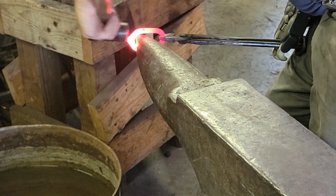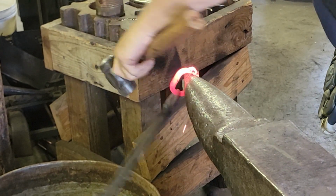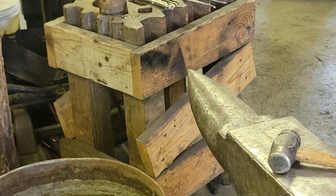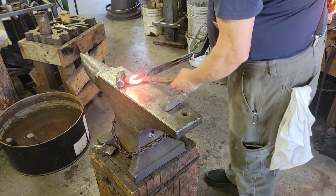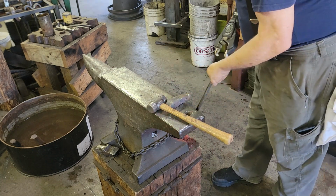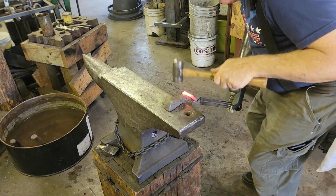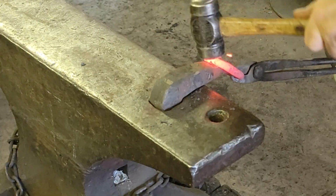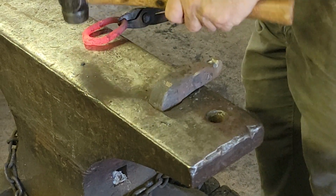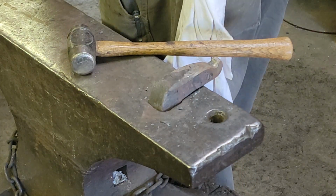Come on, hand, grab a hold. We'll do a little rounding on the end here. Oh, it's okay. Don't panic. It did. Come on, hand, close up. I like it already, Bill. From what I understood what Mark said, it makes it not want to jump off the horn. Yeah, exactly, and fall in the quench tank. That's too fast. Come on. That's your horn.